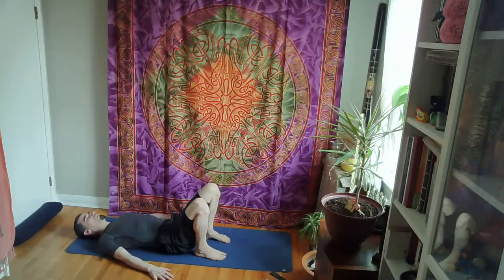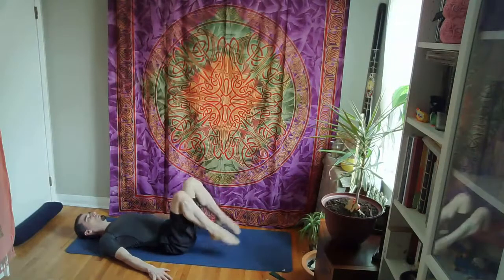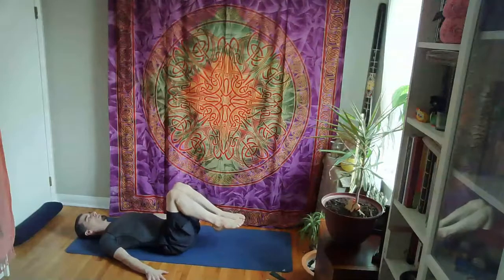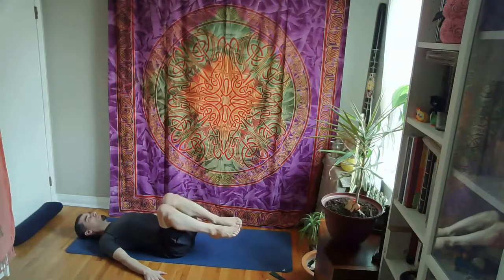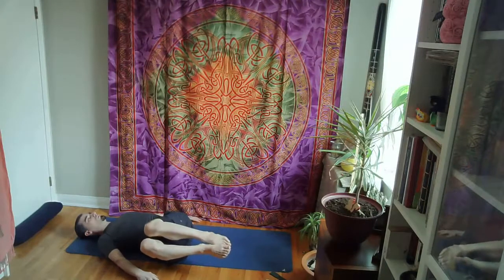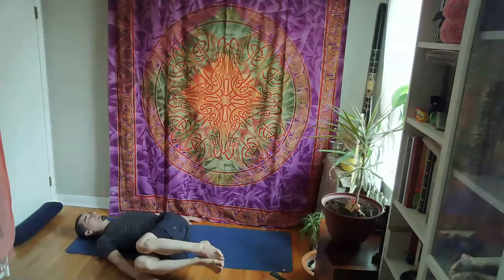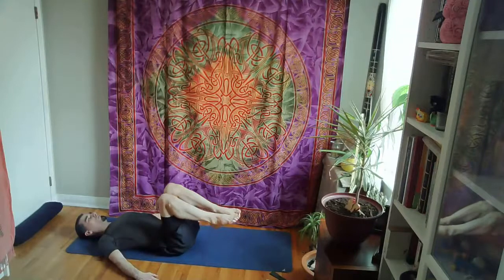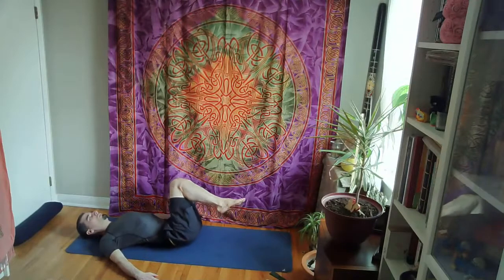Arms open to your sides like the wings of a plane. Lift the feet off the floor, drawing the knees and feet together. On the exhale, lower the knees to the right, stopping the legs from touching the floor, getting as close as possible. Inhale to draw the knees back up to center. Exhale to the left. Keep flowing from side to side.